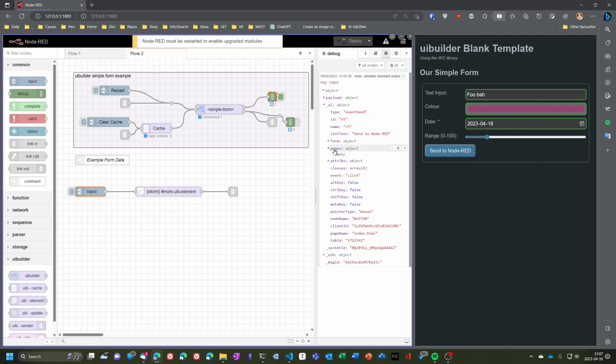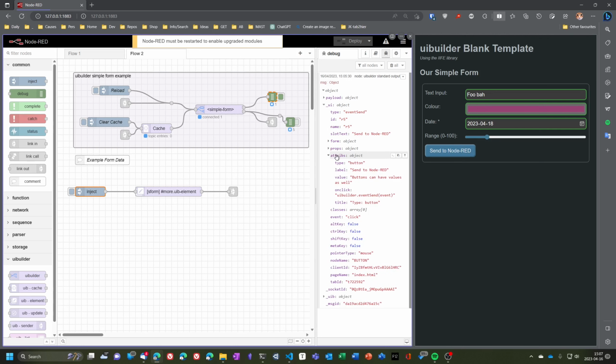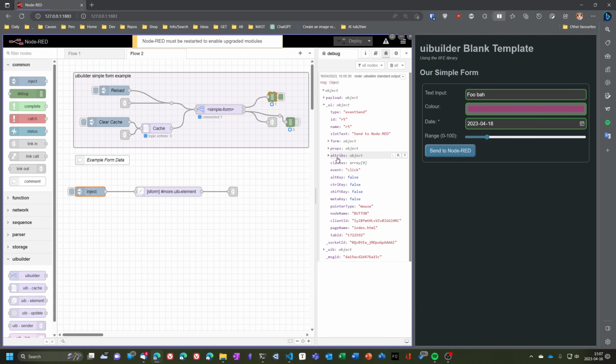We have the usual properties on the button, in this case none. Similarly with attributes, we can see all the different attributes. There's the event send. When you click the button, that's what happens. So all of those are there. We haven't set any classes on there, but obviously you could do, they would appear there. And you'll also notice that we know what the event was, click. And you can see that the different key combinations that you might hold down here are also listed.